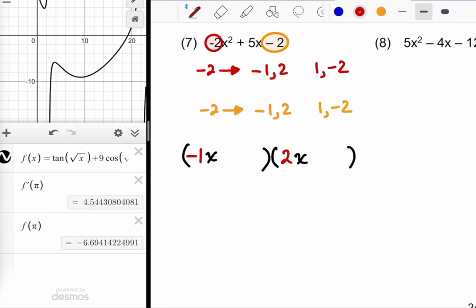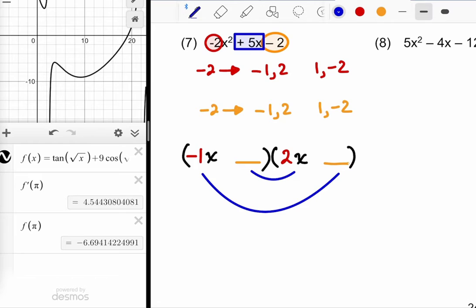Then we're going to place a value in each one of these binomials, hoping that our arc diagram is going to play out the right way. As in, we're going to get our outer and inner products, and the sum of those products will be whatever the B term is. So you think about, how can I get to a 5? Well, my possible values are 1 and 2. One's positive, one's negative. That's important, but not as important in the early going.